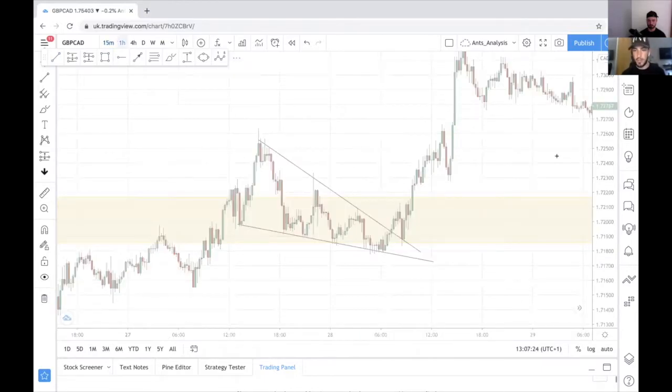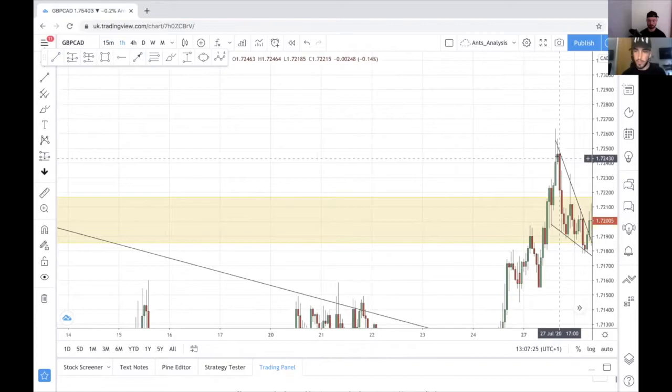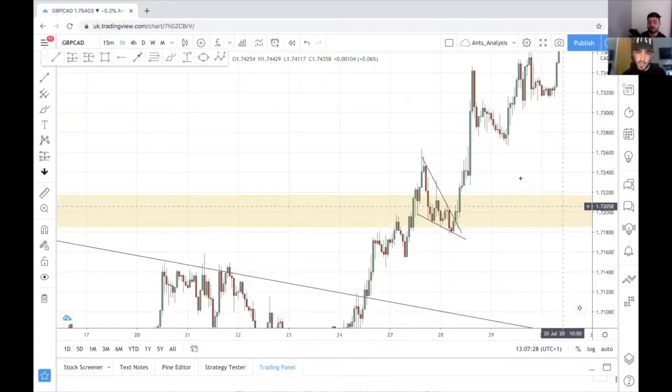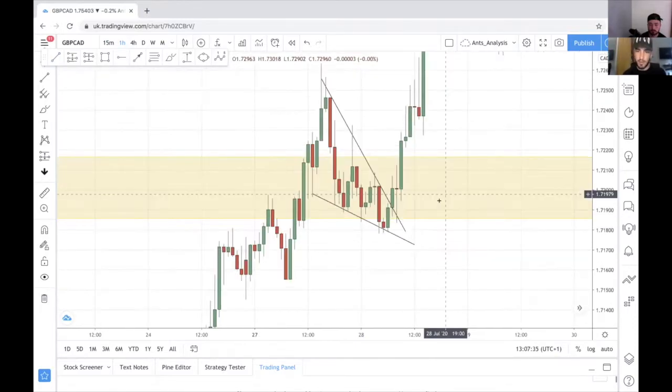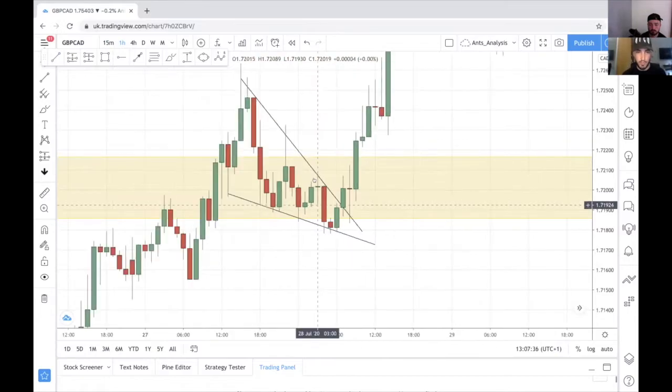So let's jump back onto the 1-hour time frame to see what this would have looked like. As you can see, when we did actually reach support, we did form this morning star. However, this isn't enough for us to get into the trade because we are still inside this pennant pattern. So we waited for the next hour candle to break out of this pattern, and that would have been our entry point off of that.